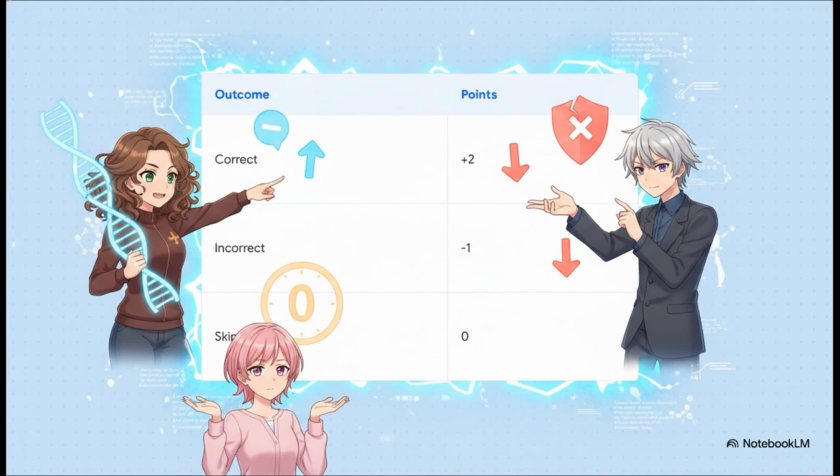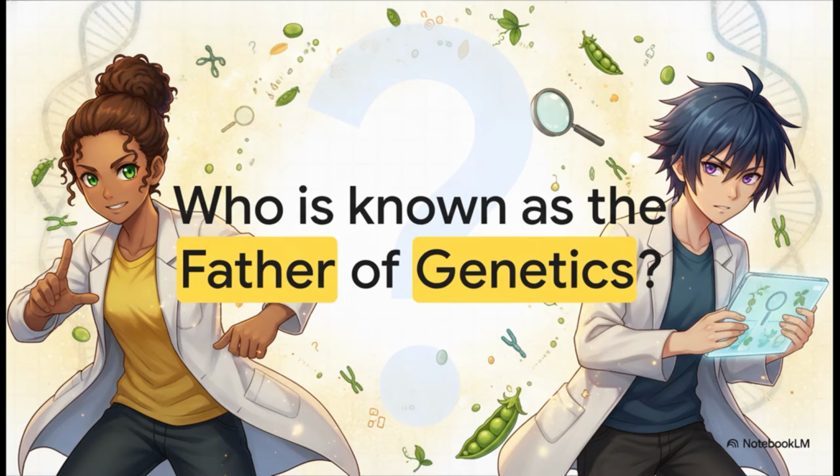So, here's the scoring system we're working with today, and it is strictly point-based. You get 2 points for every correct answer, but, and this is a big but, you lose a point for every incorrect one. If you're not sure, skipping a question safely nets you a 0. We're going to have about 10 mental seconds for each question, so keep track and let's tally these up at the very end. All right, let's kick things off with level 1 just to get our brains warmed up.